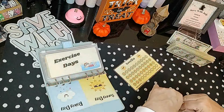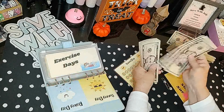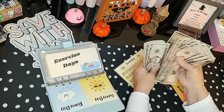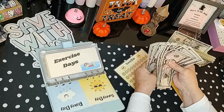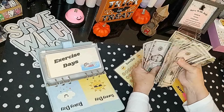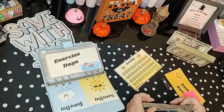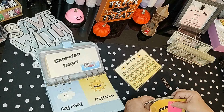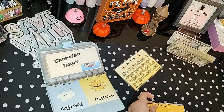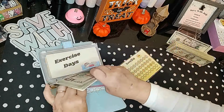And we are getting so close on this sunny day. Okay, so we have 5, 10, 15, 20, 25, 30, 35, 40, 45, 50, 55, 60, 65, 70, 75, 80, 85, 90, 95, 100, 5, 10, 15, 20, 25, 30, 35, 40, 45, 50, 55, 60, 65. When we get finished, it should be $200. And again, I have not decided where I am putting my $200.